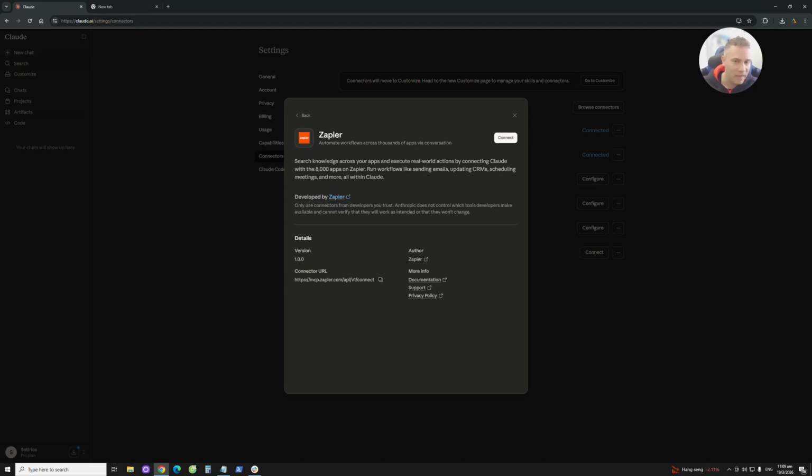Now, from here, you need to ask maybe Claude, what can you do with Zapier? What kind of items can you access within Zapier? Can you build flows, workflows, let's say straight from Claude? Have a conversation with the tool and understand what are the current capabilities when it comes to this connection.